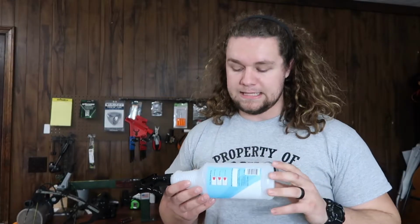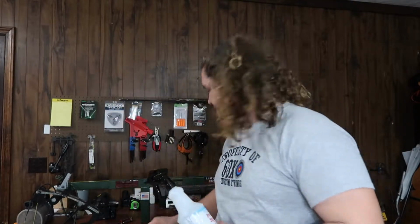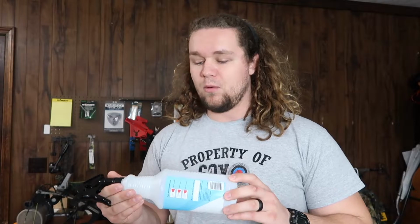Okay, so we're back at the house. We got our little spray bottle and we got our Permethrin concentrate right here. Now, one thing I will say, you do want to be careful when you're mixing this stuff, just not to make it too strong, because it is a chemical at the end of the day, and it can be harmful to humans. So just be careful when you are doing this if you do decide to do it yourself. But what they say is you want about a 5% mix of Permethrin to the water.